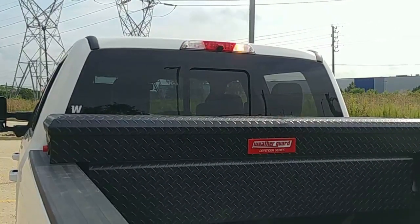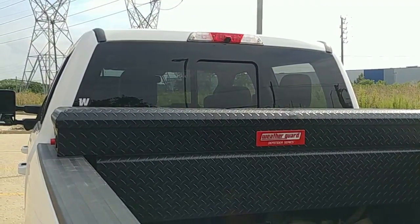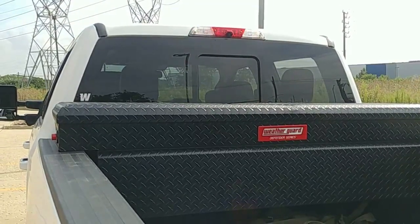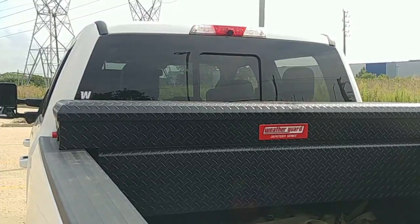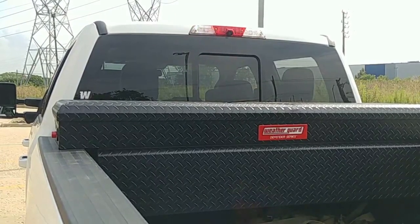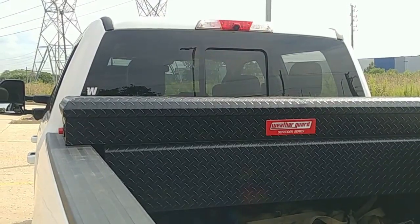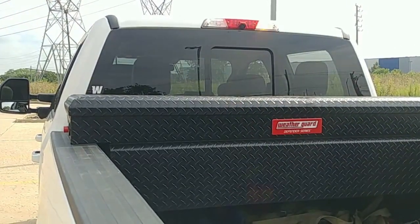Now the other lights up top there — that's another hideaway light of ours. That's an Echo Haw low dome in the top. We went with an Echo Haw high dome in the tail, but a low dome would work just as well, and you could also swap these out for our Haw Duo if you wanted — a little bit more robust, a little bit brighter light. I have a video all about how to install the hideaway in here and I'm going to link to that video as well.